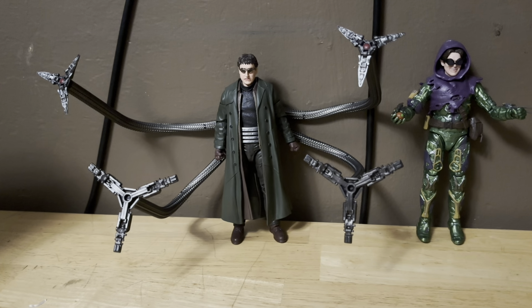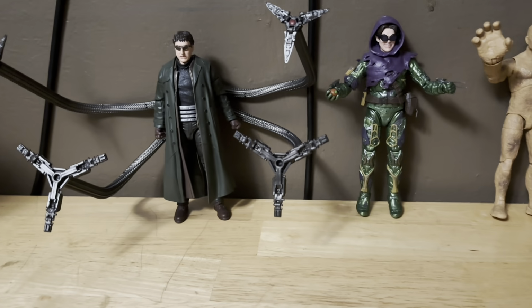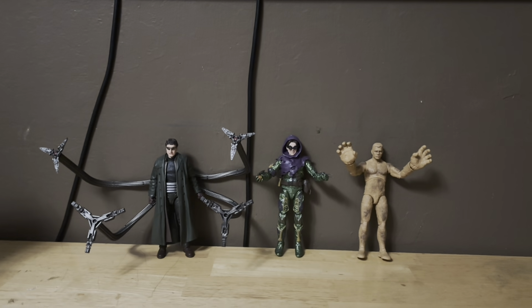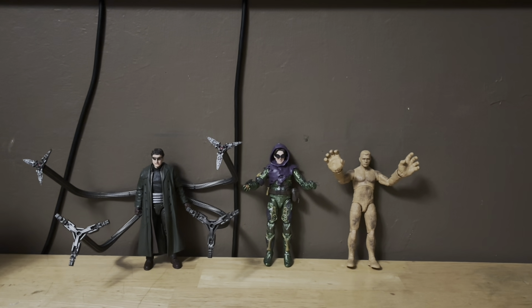Again, right here. Let me get Sandman in there too. Yeah, here he is next to Green Goblin. Here's Doc Ock next to Green Goblin and Sandman, looking pretty sick right here.